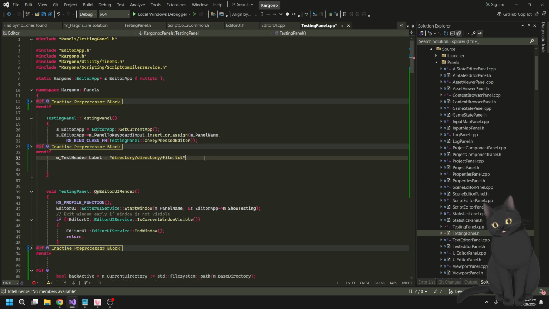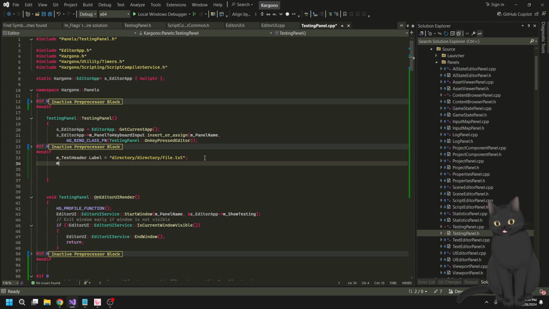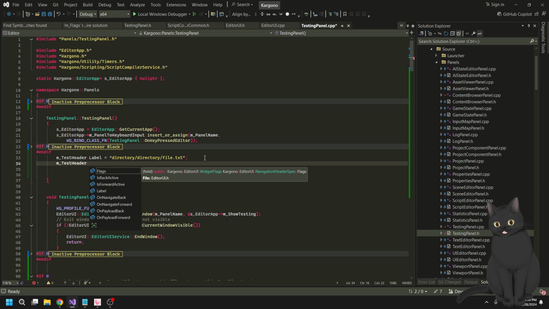There we go. Text header dot. Okay, is back active, is forward active? I'll leave them both as false for now. Label.